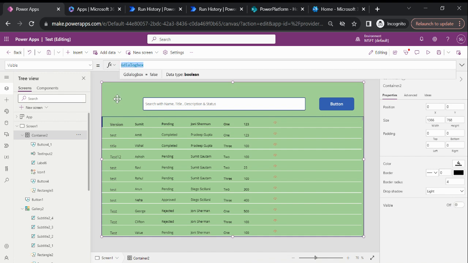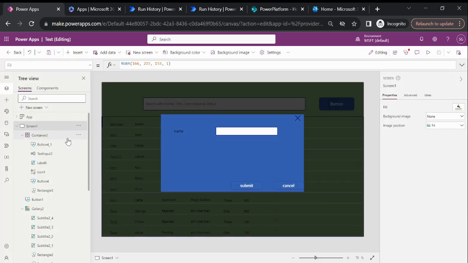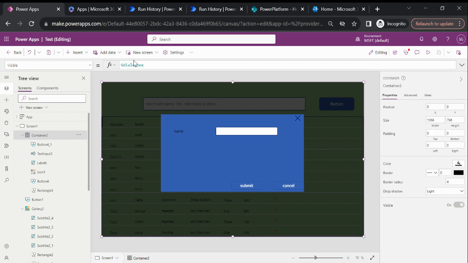Right now this value is false, so that's the reason we are not able to see it. If that variable value is equal to true, then that container will appear. If I click on this, the dialog box value is equal to true, so that's the reason we are able to see it.